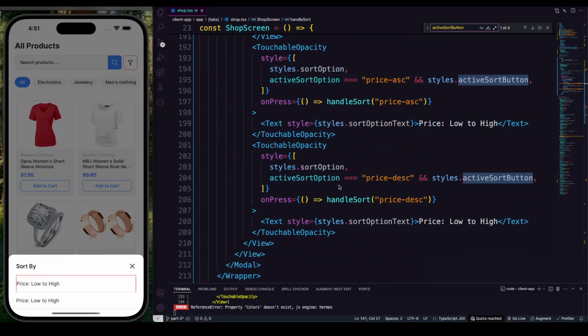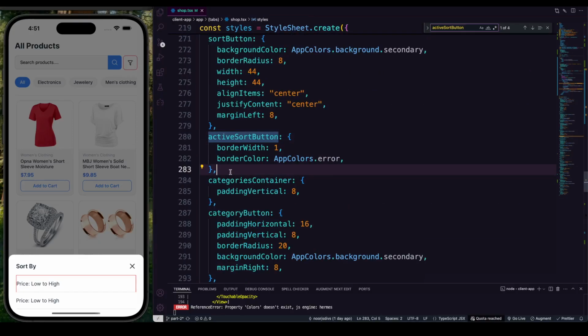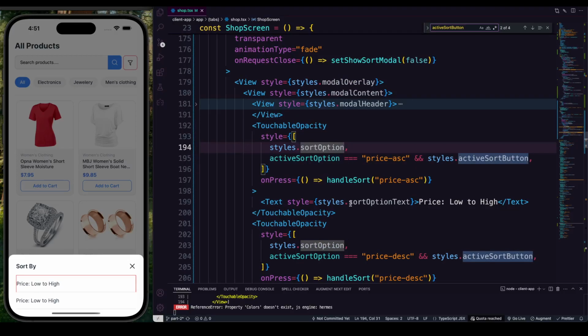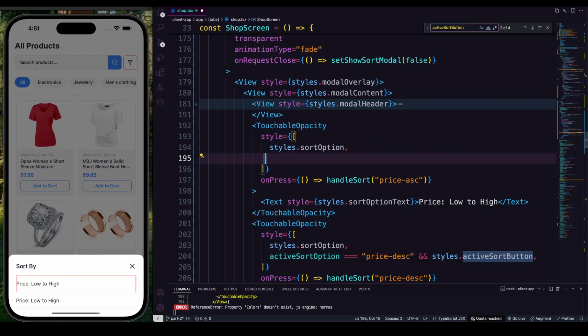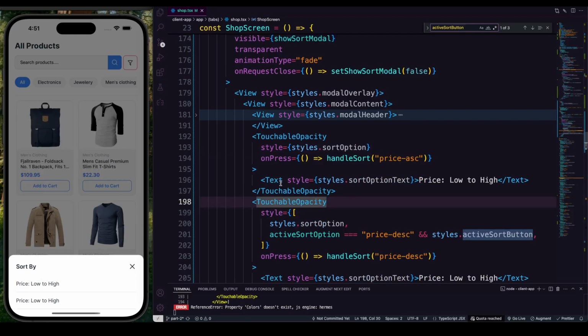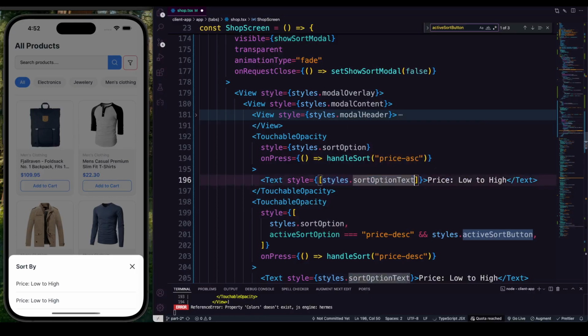Now, instead of that active sort button here, we will provide something else. Instead of that, I think we make it within a text property, within a touchable property. This is the first one, and the second one here is a touchable opacity. I think there's no need to keep that here, so I'm going to remove it. I will inject a simple condition here, so you can see that one is done. Instead of putting it right there, I'm going to combine it here.